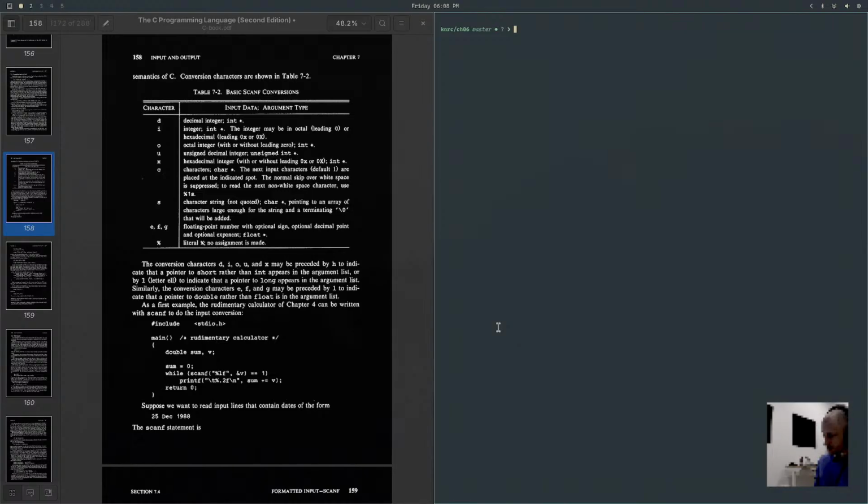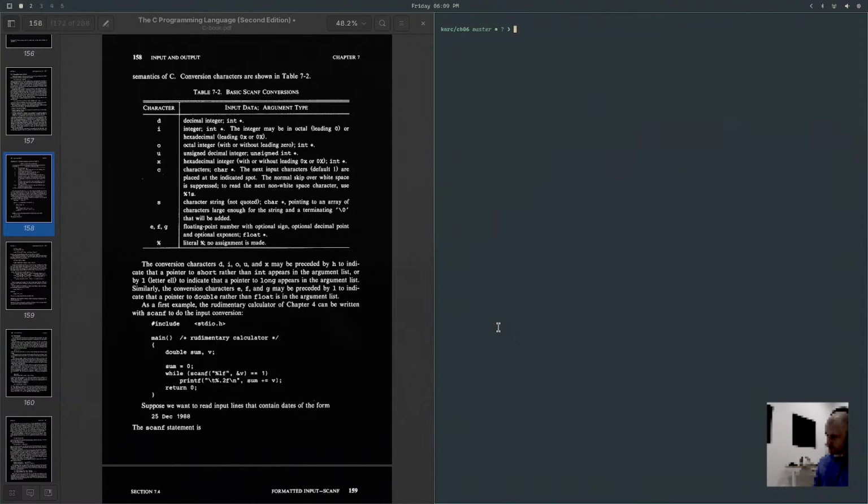Non-local jump, setjmp, longjmp. Signals, a very brief section on signals. Date and time functions. Implementation-defined limits. All standard stuff that we've covered already in gory detail in the Linux Programming Interface.